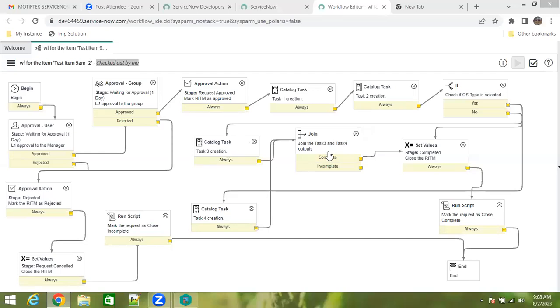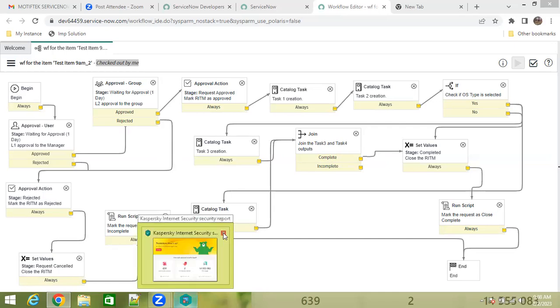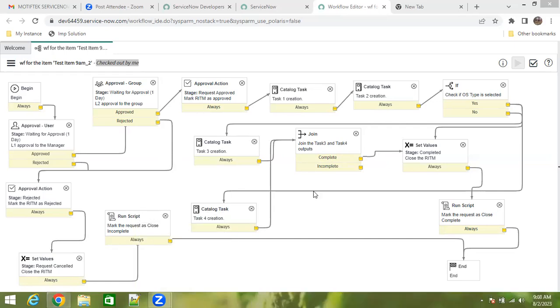So like me, there will be many other developers within the team, right? So once one of the developers is checking out the workflow and making the changes, other developers cannot check out the workflow to make changes.